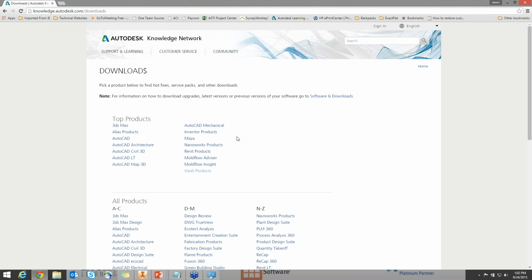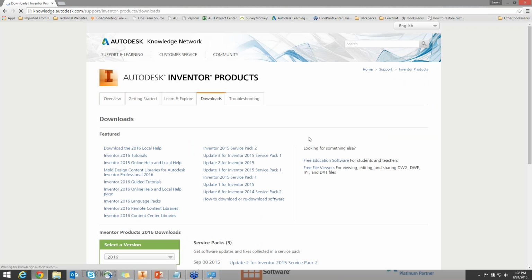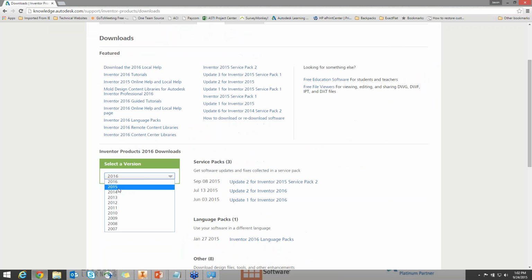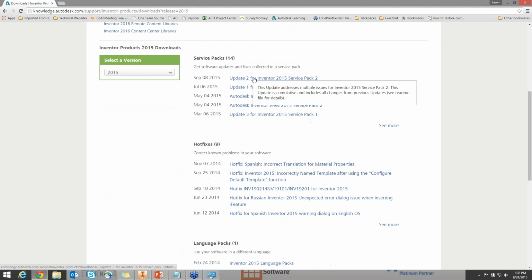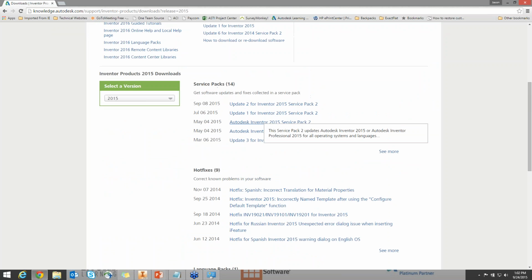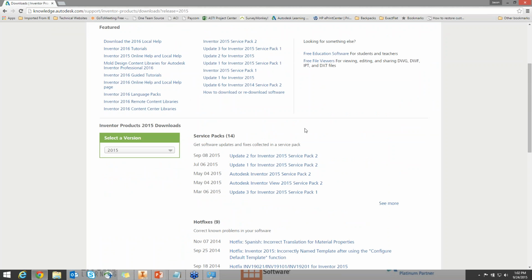So for instance, let's say that I want to look at Inventor products, and then we can filter it by selecting a particular version that we have. So let's say I want to go to 2015. You'll see that we have a list of service packs and also hot fixes. So those are the two places where you can go to download those.